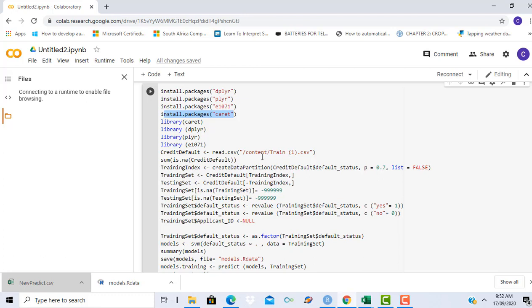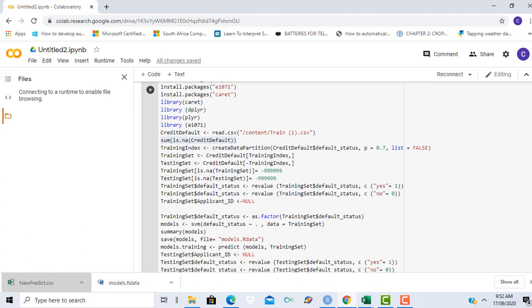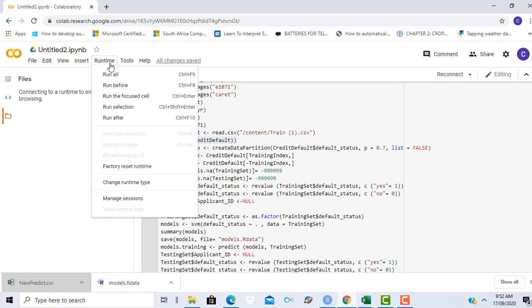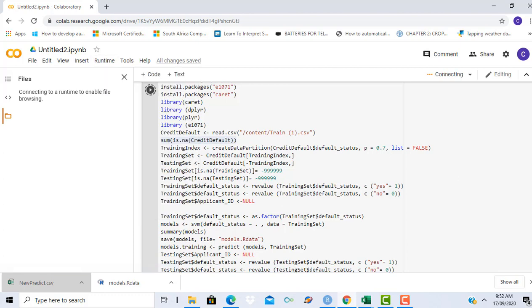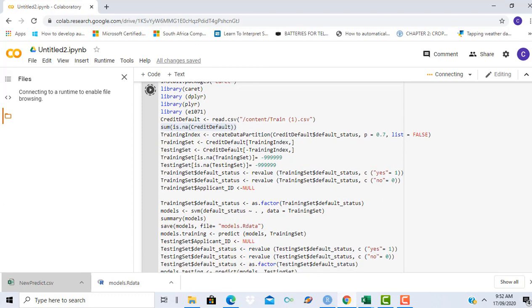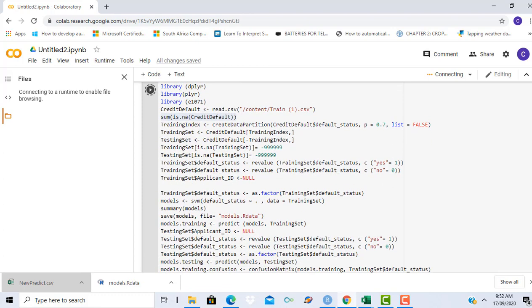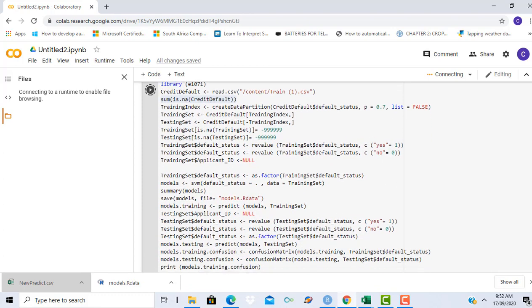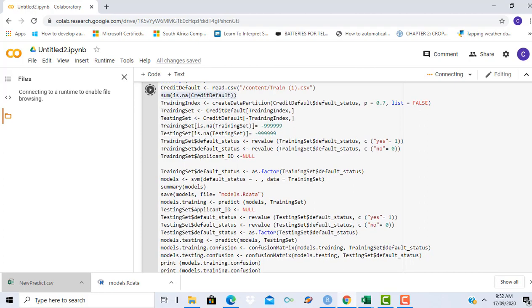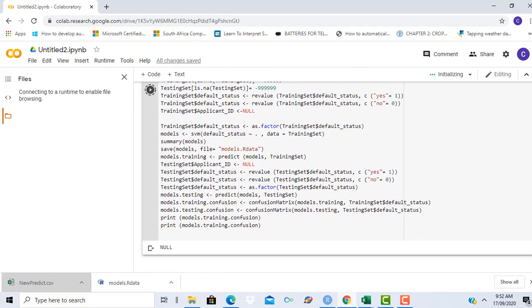Once you've loaded it, you check if there are missing values. Let me quickly run this and you see what I'm talking about. I'm running this on Google Colab because it was throwing a memory limit issue on my RStudio, which I was not even able to solve.